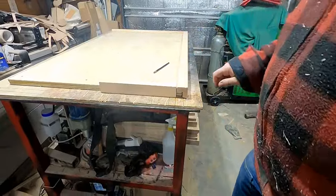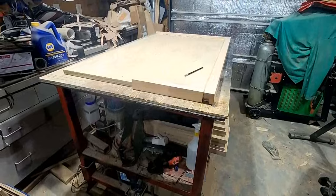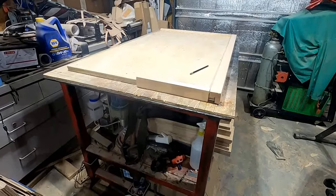Gonna look about like that. I'm gonna have to lay this out, drill some holes from the bottom side so I can get some screws up from the bottom, some glue on there, glue it down.